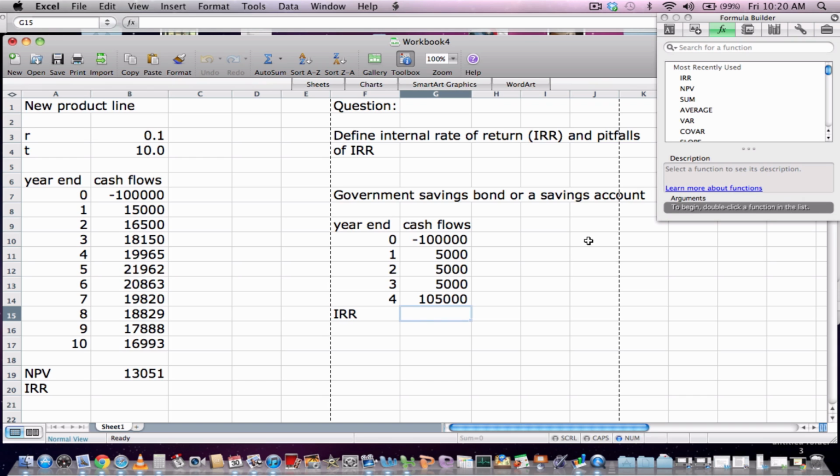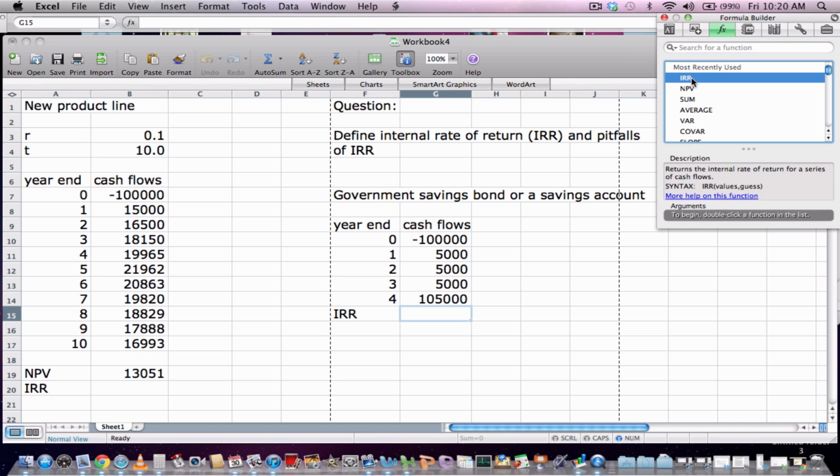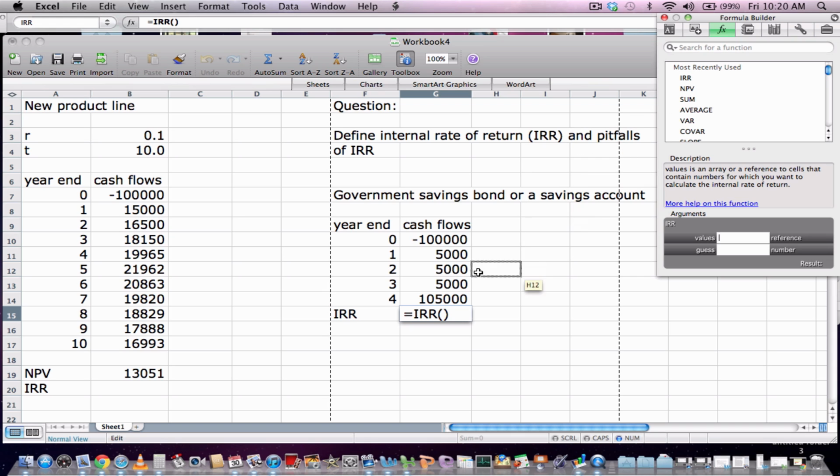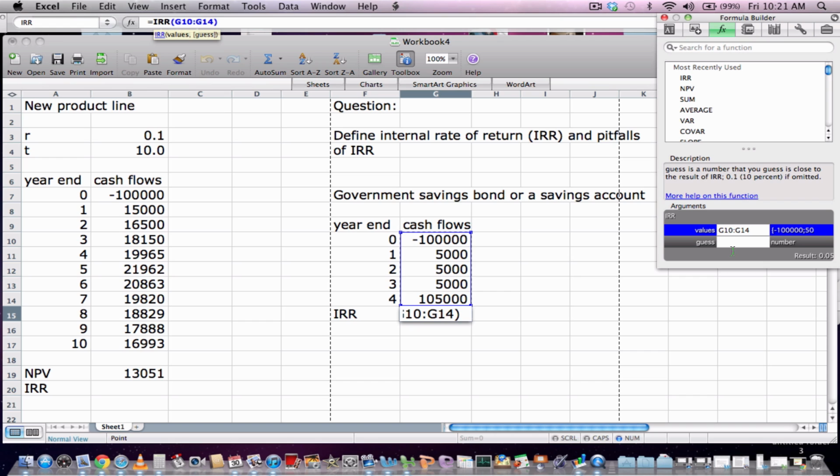To do this in Microsoft Excel, you want to go to your formula builder, which will be under your toolbar. You can search for the internal rate of return function in the search bar, and it will be under financial. Now, for internal rate of return, you highlight all of the cash flows, including year 0. This differs from net present value, where you have to enter the year 0 investment manually. And then it will ask you for a guess, which I will explain later. Right now I'll just do 0.1.